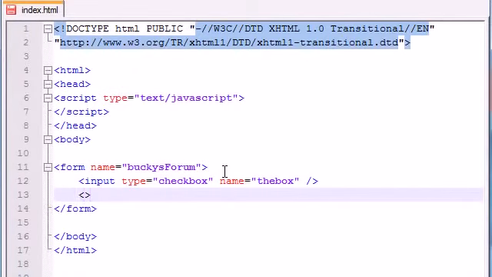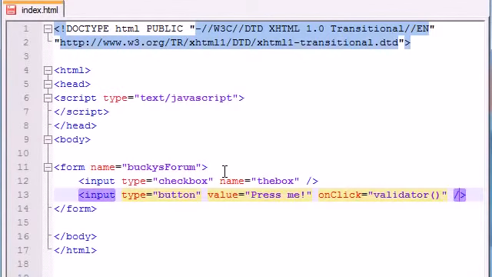And now we need some kind of submit button, because whenever we're calling our function later on, we needed some way to submit the form. That's basically all I'm saying. So input type equals button, and might as well give it a value of something like press me. That's the text that's going to appear on the button. And now let's go ahead and use our on click attribute, and remember, whatever code we type in here, like validator, this is the JavaScript function that's going to be called whenever we click our button.